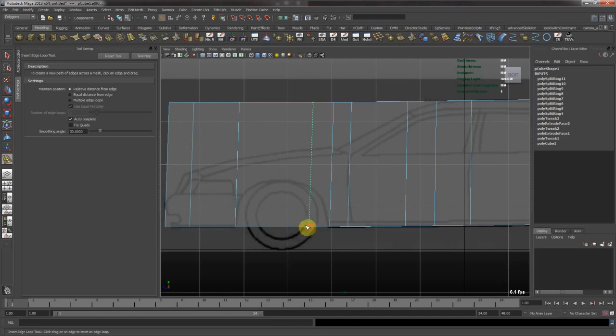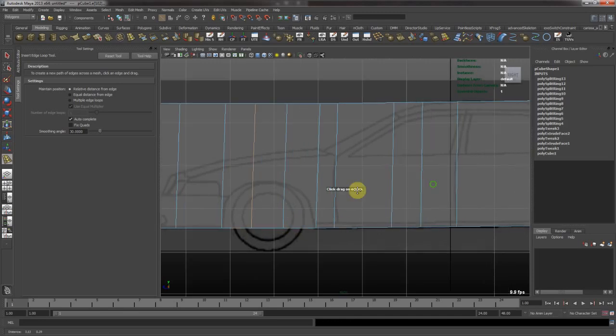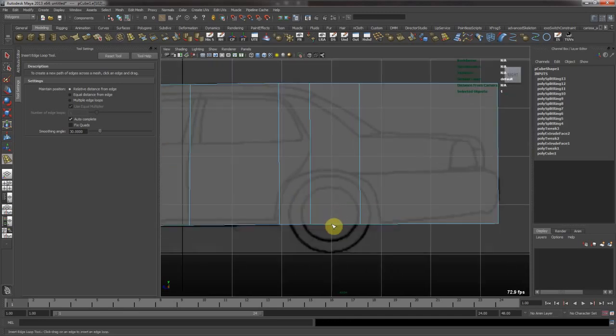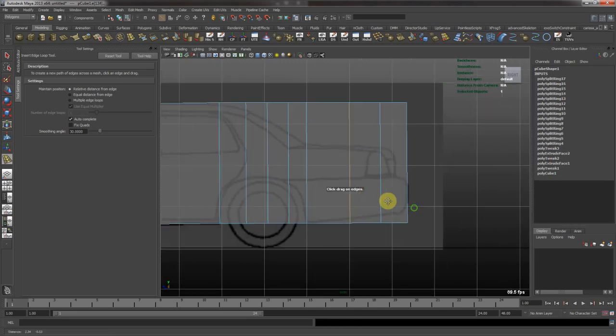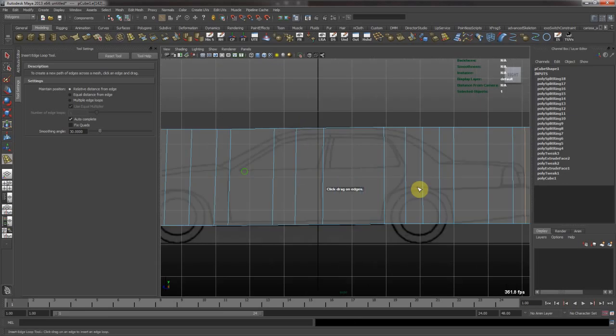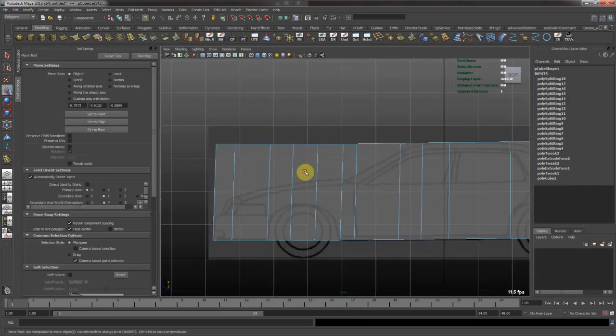Okay, this car doesn't need to be too detailed since it's not going to be that prominent in the project later. So I won't put in as much effort as in other cars I've modeled, but just to have it look okay.